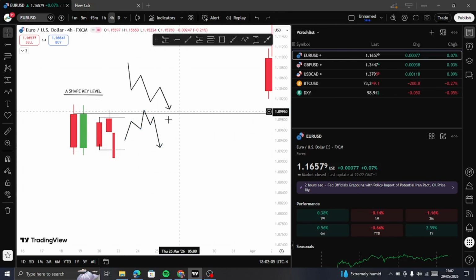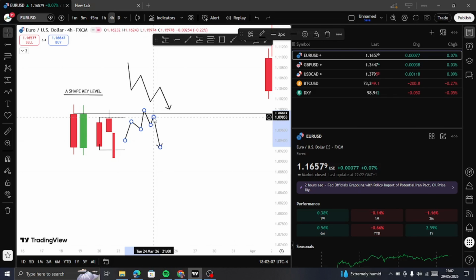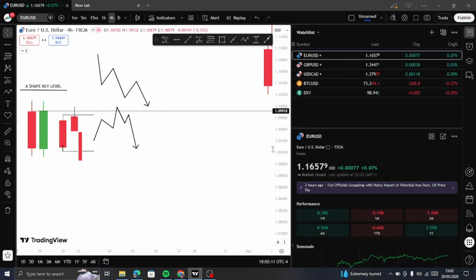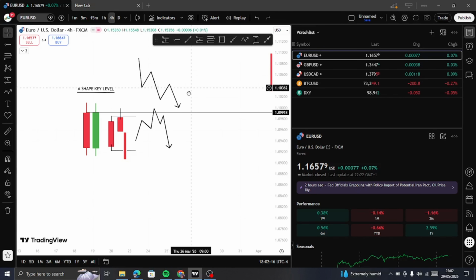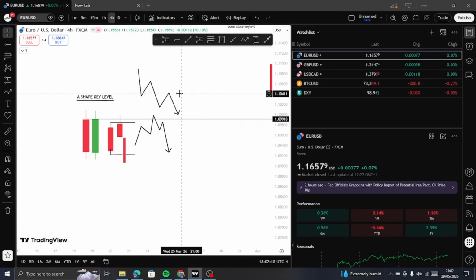So people say key level is a resistance too. I think so, but it's a resistance because it's a support. I hope you understand this one. Your key level, candle range theory, liquidity sweep, touch the key level, straight down.